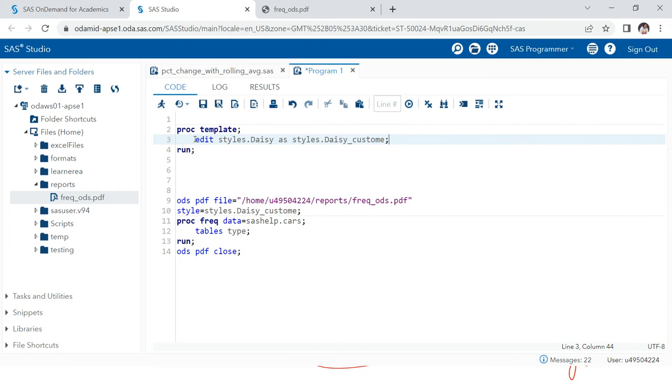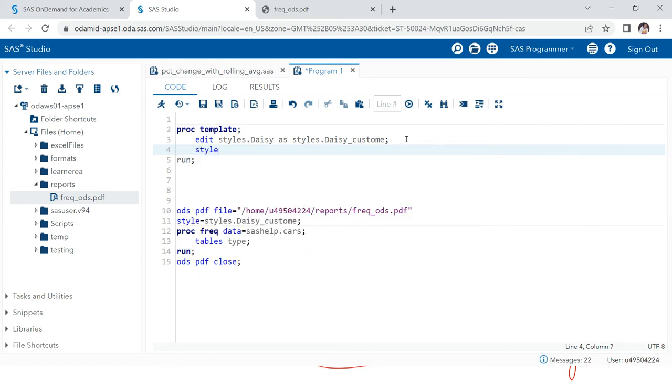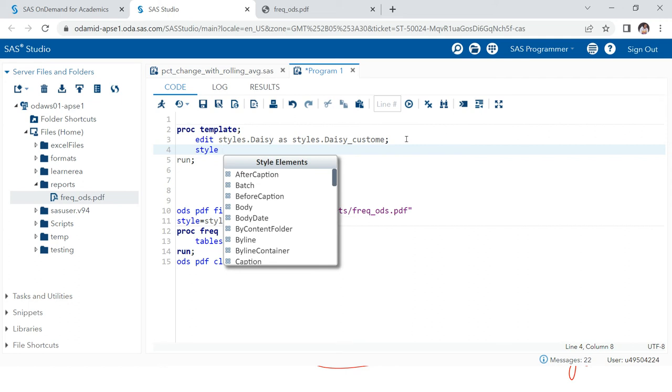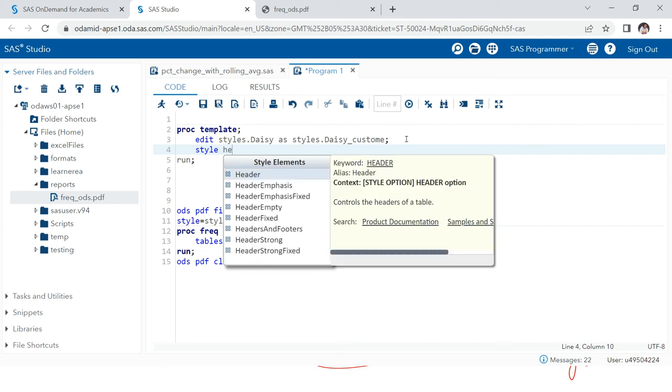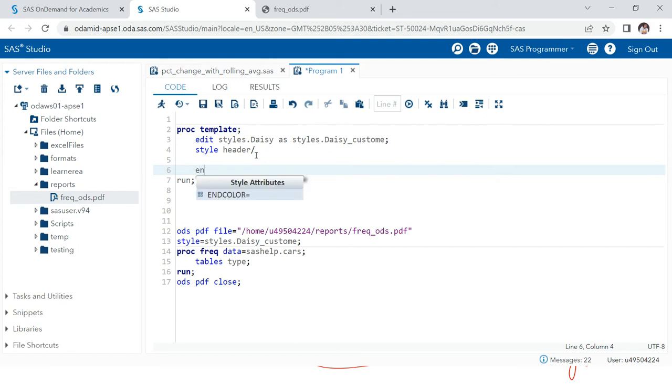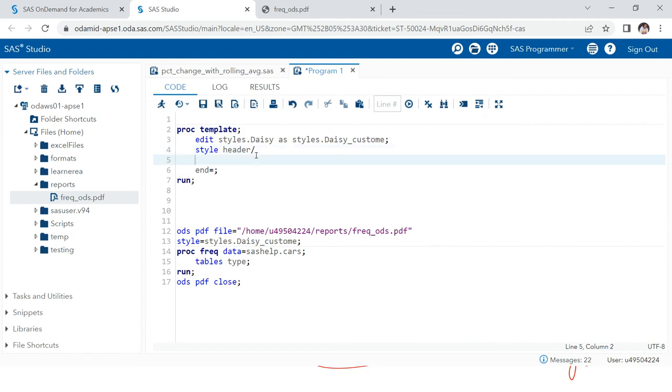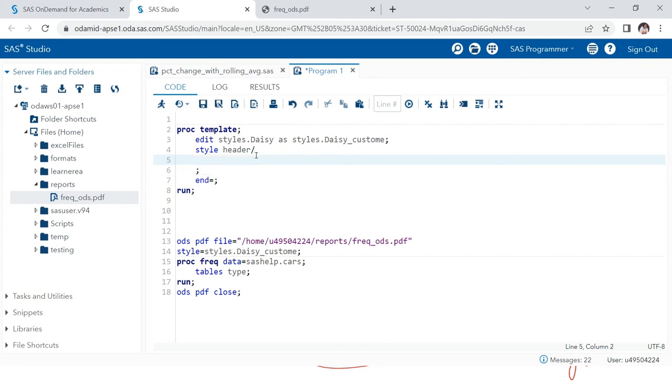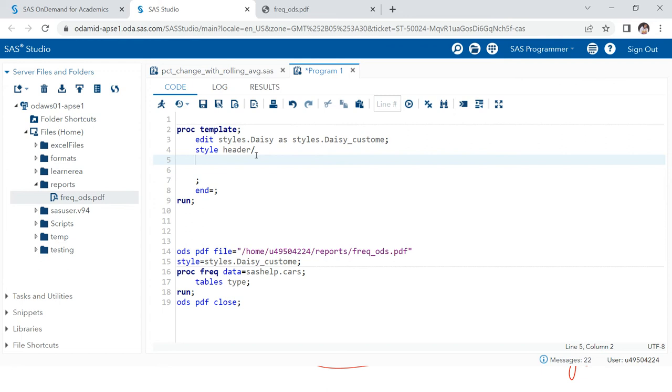This is the first line which we need to write when we are starting with editing anything. Now we need to use this keyword, and after this you specify which element of the table you are going to edit. Here we are going to edit header, and you put a slash over here, and then you say end. Sorry, please bear with me, I just need to say end. Oops, this is by default taking it again and again, but that's okay. Before this I also need to use one semicolon. Now over here you can provide all the formattings for the header. What all formattings can we apply? I'm going to show you one by one.